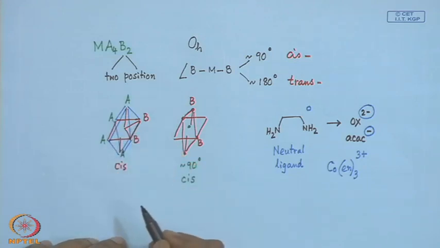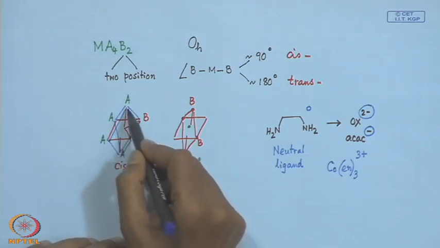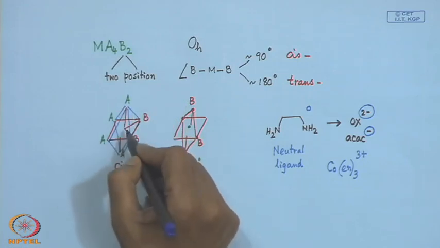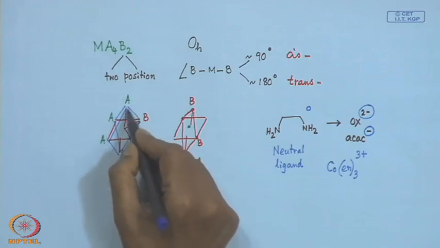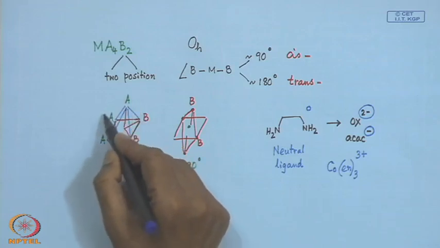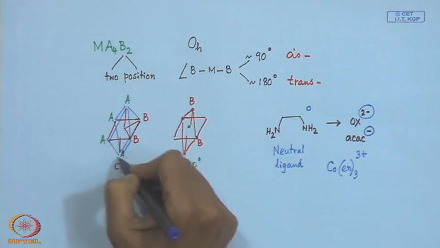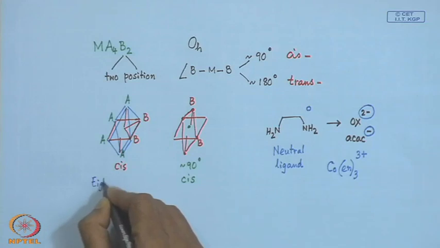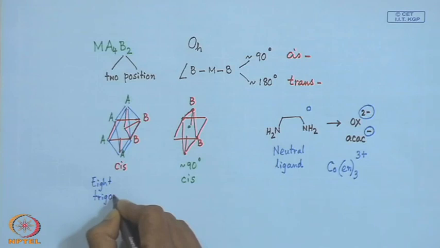is this particular polyhedron. So, there are basically these trigonal faces, 4 in number. This is one trigonal face, this is the second one, this is the third one, and this is the fourth one. So, 4 trigonal faces above this A2B2 square plane and 4 below. So, we have 8 trigonal faces.